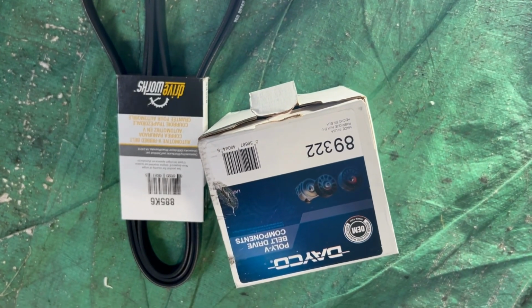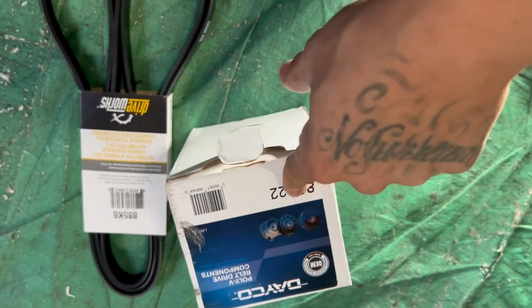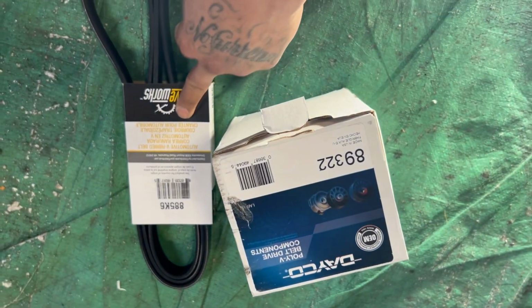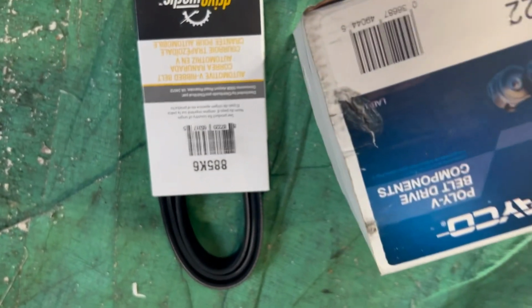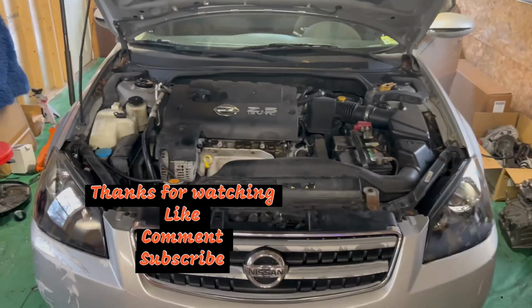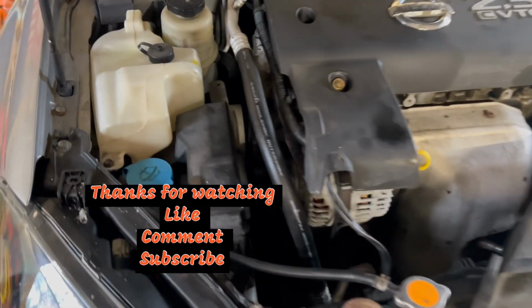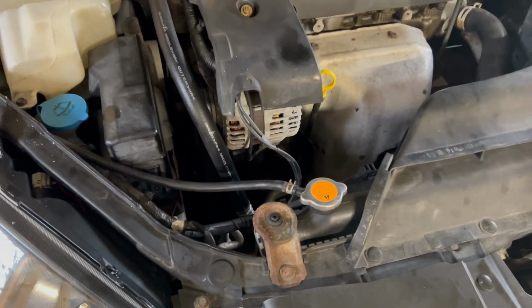All right, guys. So the invoice I showed you earlier from Walmart is not the part number. This is the part number. So, yeah, guys. We had to step out and pick this belt up because I thought I had one, but I didn't. So that's the part number for the belt. And that's the part number for the tensioner. So now we're just gonna get this belt put on. Yep. New serpentine belt. New tensioner. That's how it's done, boys.